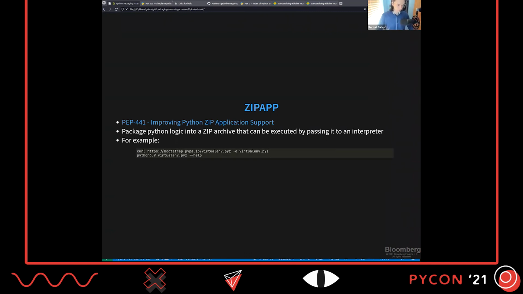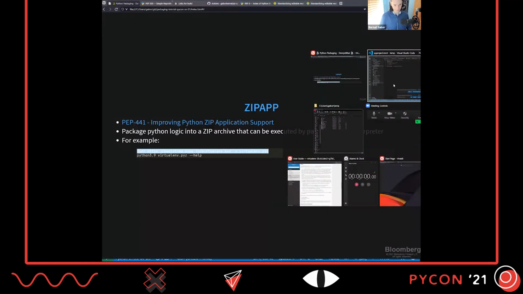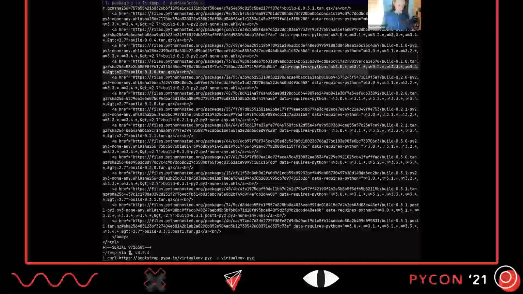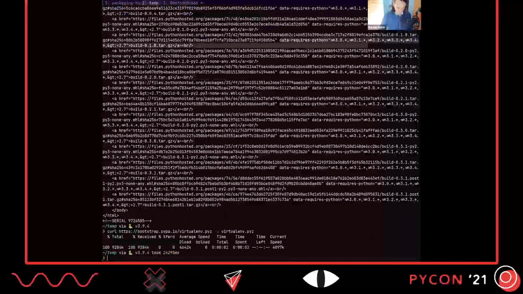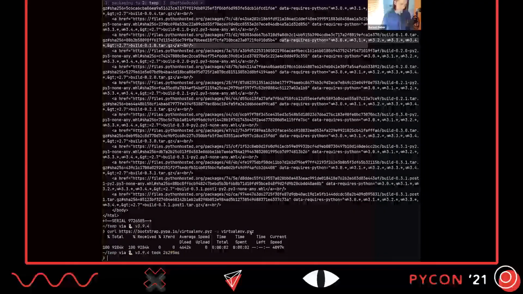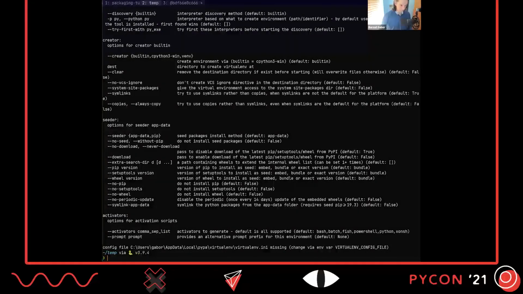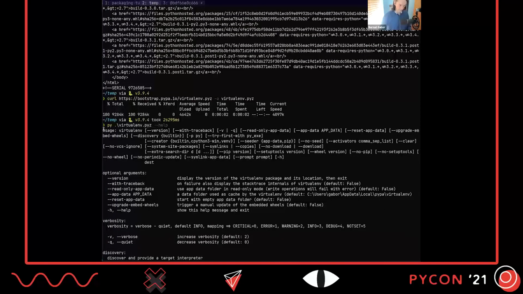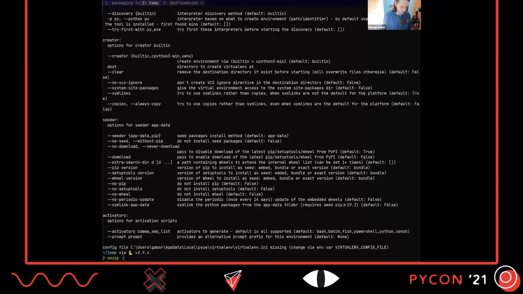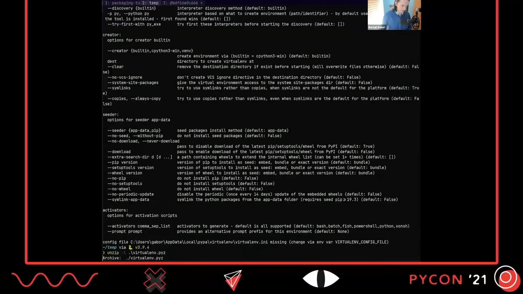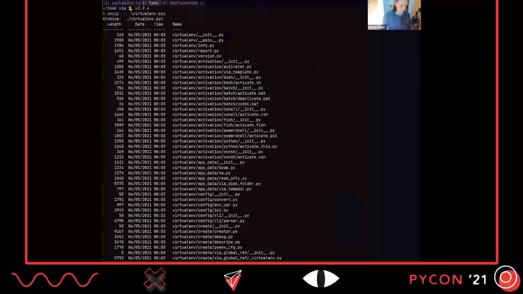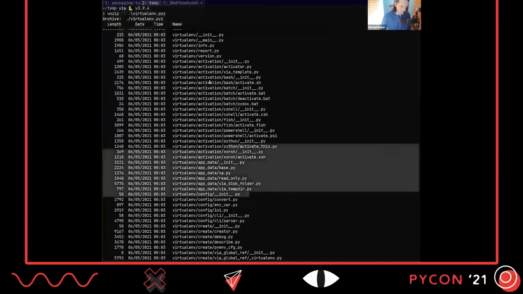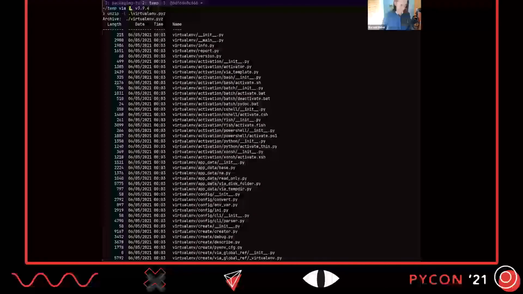Now, this is what the virtualenv project also does. For example, if you want to use virtualenv without installing it, because maybe you don't have rights to install it, you can basically just download this package from virtualenv. And once you download this package, you can point a Python interpreter at it. And as you can see, for example, it runs happily ever after. And this is like a Python zip application. Okay. Now, if you look inside this file, the zip application, you will see that it basically contains just Python files as there would be on the file system. They're just put together inside the zip file.